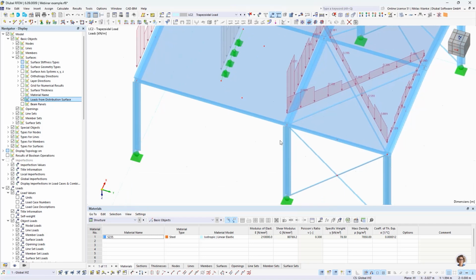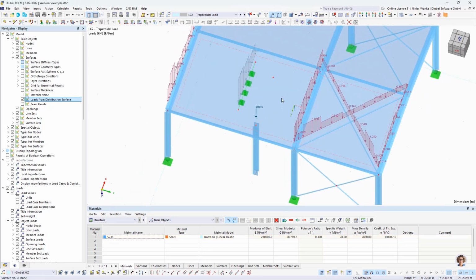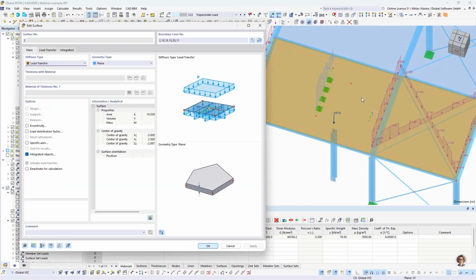If we put a column on this node, let me do it really quick, then also this column, of course, has a stiffness and will be loaded. One thing you have to keep in mind is that only the load of this stripe, which the node or which the line is directed in, will be transferred to the column.